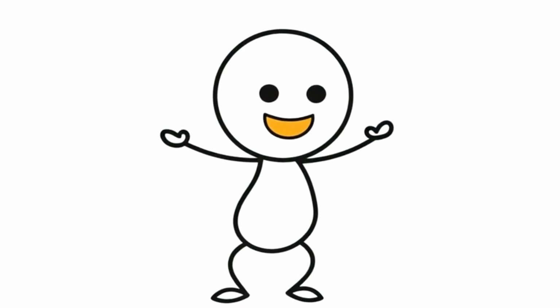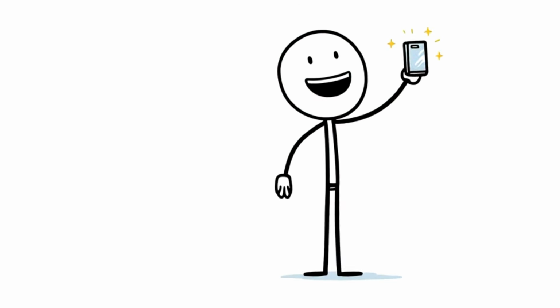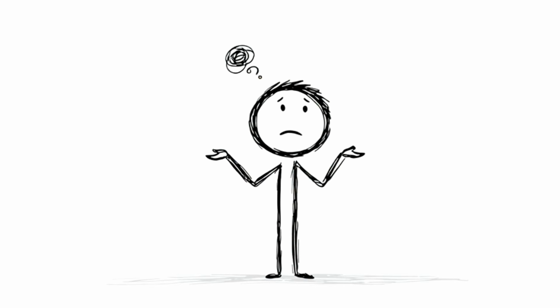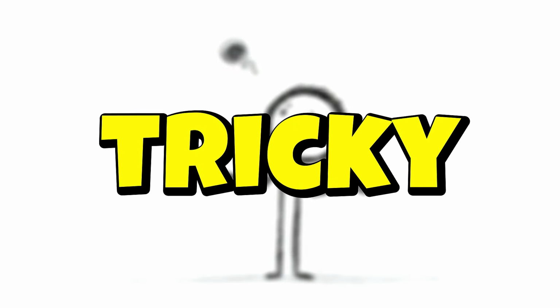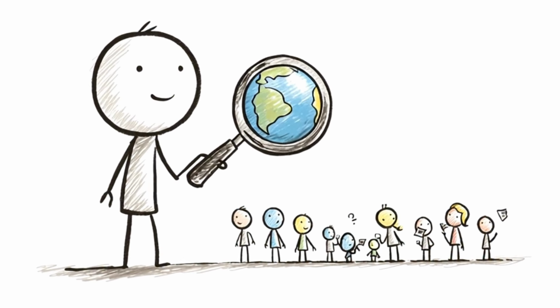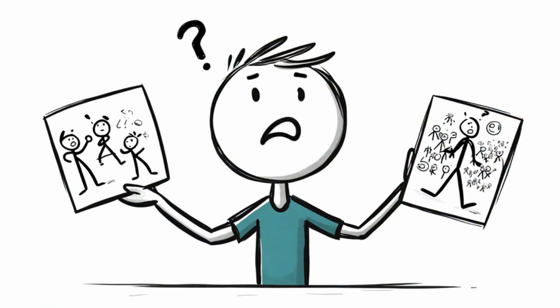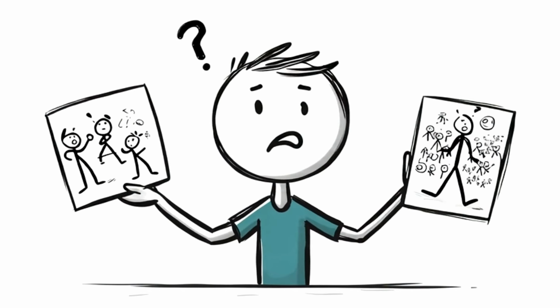These days, stickman characters are going viral everywhere, on Reels, Shorts, and every platform. But when it comes to creating your own stickman character, things get tricky. Online, you can find thousands of stickmen, all with different actions and emotions. But the problem is they are not consistent. Making a consistent stickman isn't as easy as it looks.